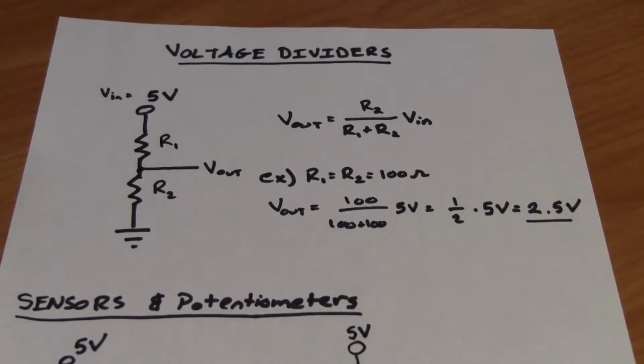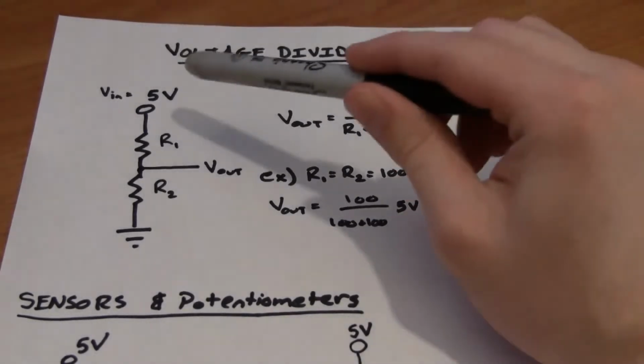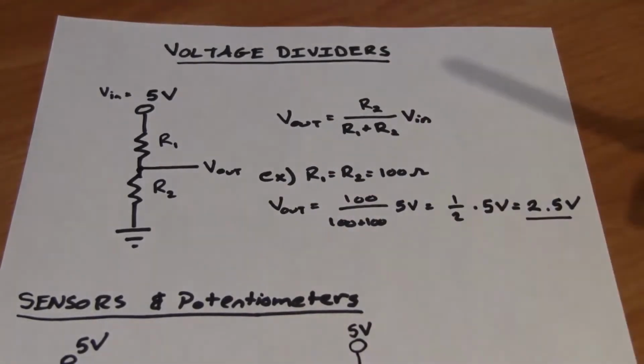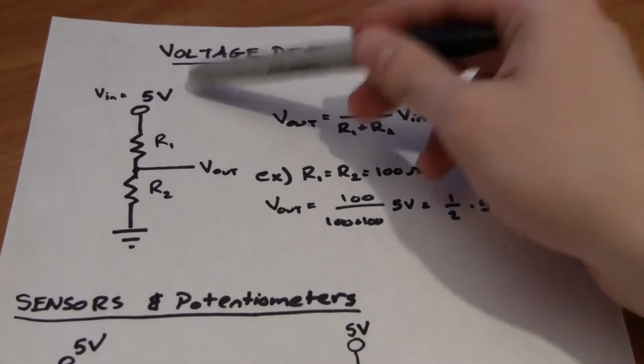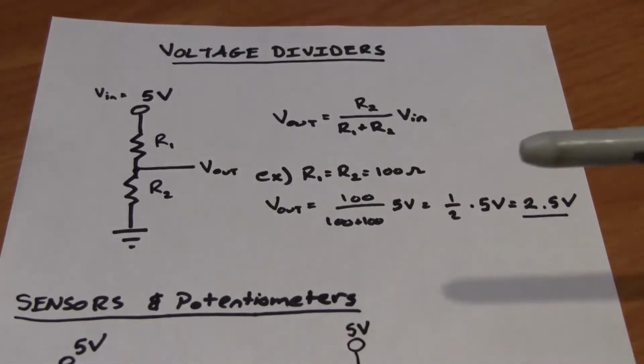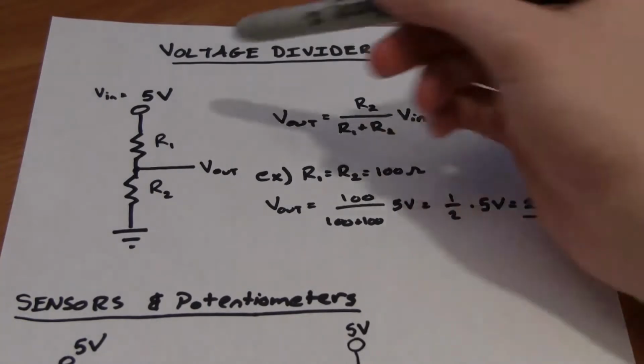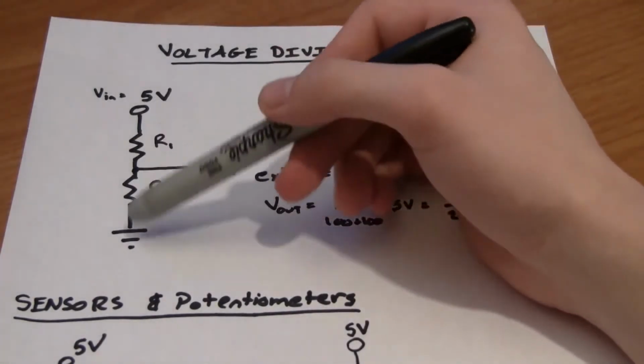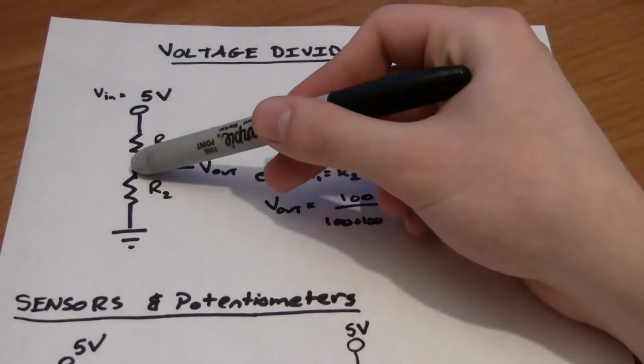So let's talk briefly about how they work. Say we have a 5 volt signal and we want to get any voltage between ground and 5 volts out of it. It's very easy to do, and all you actually need are 2 resistors. Basically you hook up 2 resistors between 5 volts and ground and take a line out between the two.